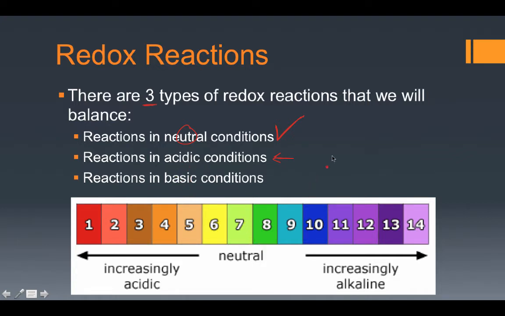As always, on the pH scale, and that's what this is all referring to, a pH of 7 denotes a neutral scenario. As we get below 7, we have increasingly acidic situations, which means we have excess H+ ions available, and we're going to use those H+ ions from the solvent as a tool to actually balance the reaction. If pH is greater than 7, that's when we're dealing with alkaline or base scenarios. Here's where we have excess OH- ions available, and when we balance our reactions in basic conditions, we'll be taking advantage of those, just like we'll be taking advantage of the H+ today.